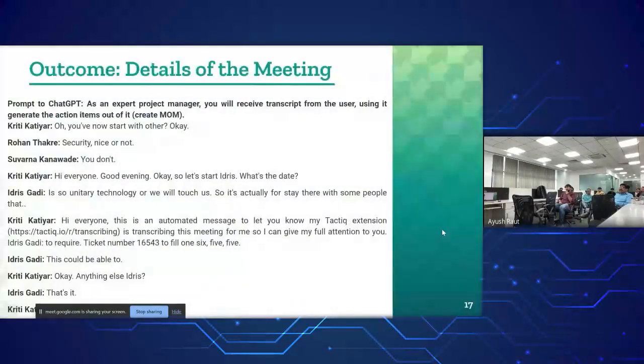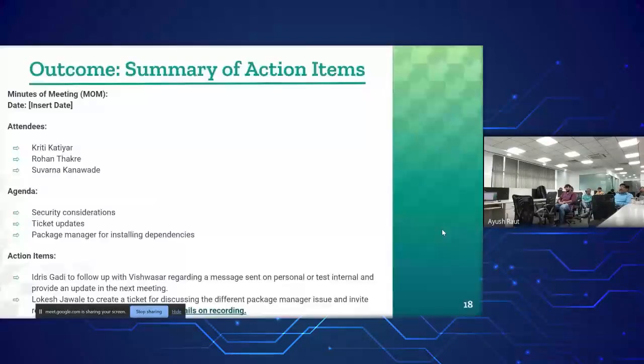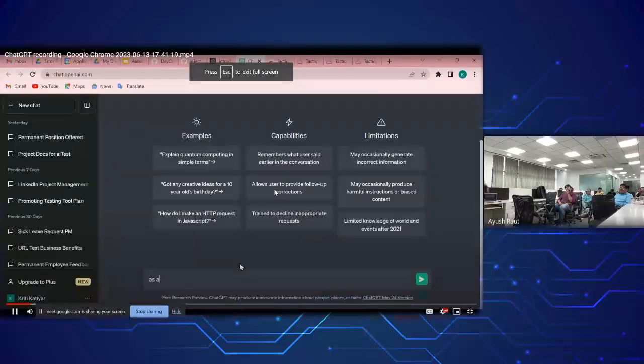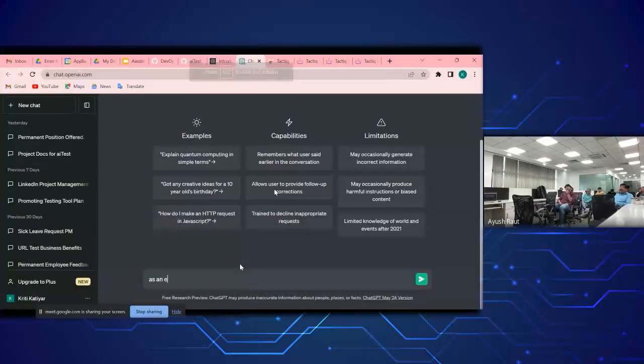So this is one example of the small transcript. Again, it's real-time data that we have taken from our last week call. Since the slides are pretty small, we have taken some part of it. And this is the output that we have got in a very bifurcated format. So here you can see the attendance, agenda, and the action item. I would like to show you a small recording, Sanjay, if you have time. So it's a small recording of 2 minutes. So this is how we can use the transcript.